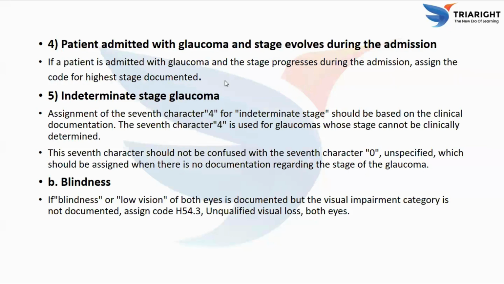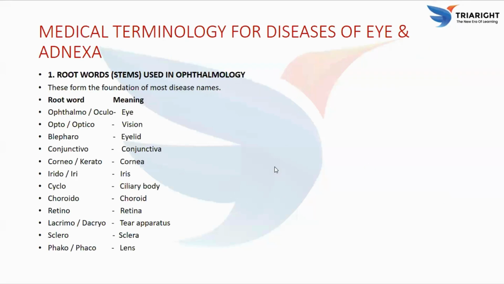So next, this is all about the ICD-10-CM guidelines of the disease of the eye and adnexa. Now let's discuss the medical terminology for the disease of eye and adnexa. So coming to root words, I already gave you a brief discussion about root, prefix and suffix earlier. So these root words are the building blocks of the eye related medical terms. It helps you to understand them easily, to recognize the disease location, the type of disorder, the anatomy involved and the related procedures. So below there is an expanded explanation of each root with an example.